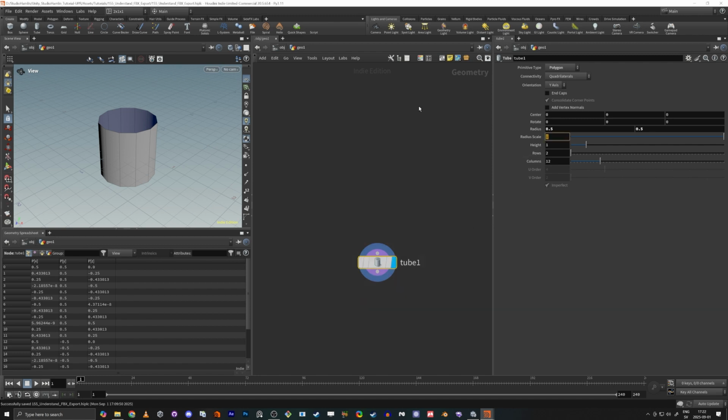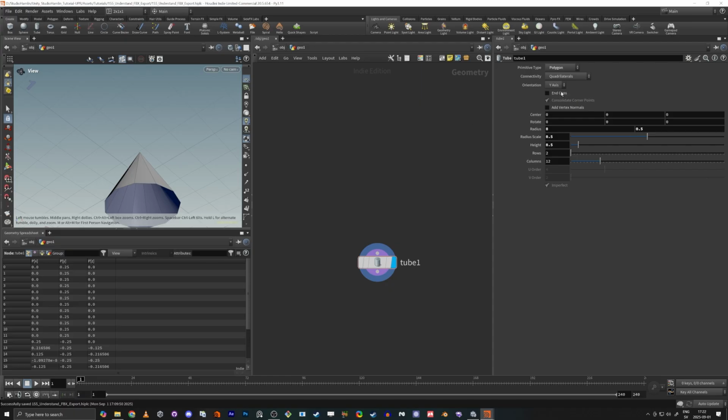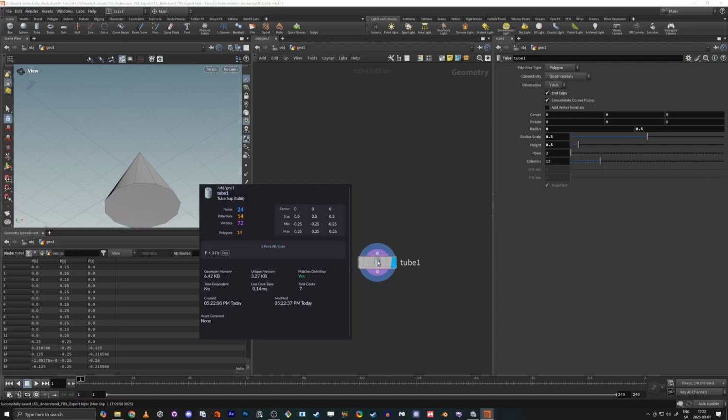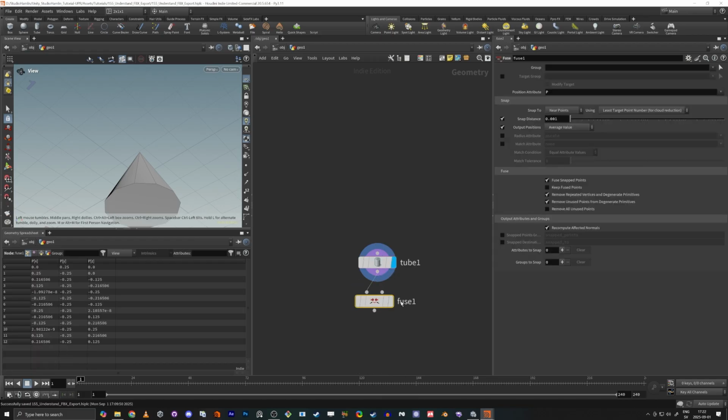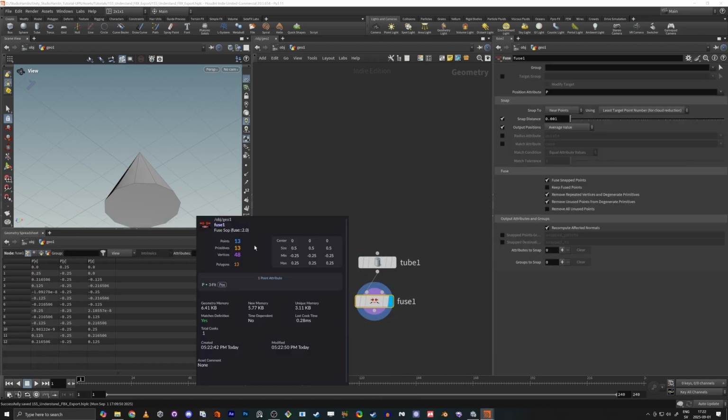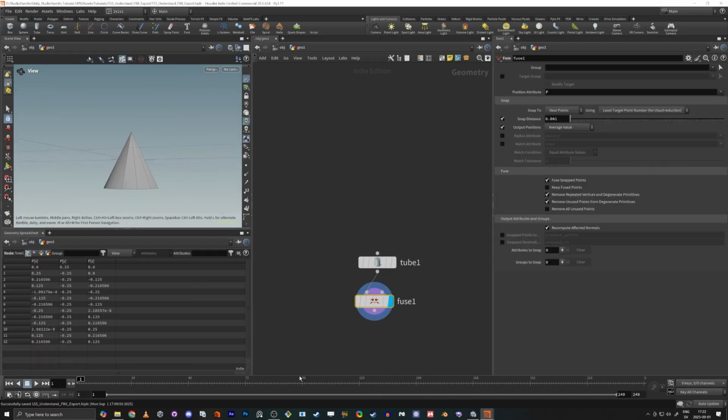So here I'm just going to change it to be 0.5 on them and 0. Now we have the top, and I'm just going to do end caps, and now we have 24 points. So I'm going to use a fuse, and now we have 13 points, and this is a nice one.